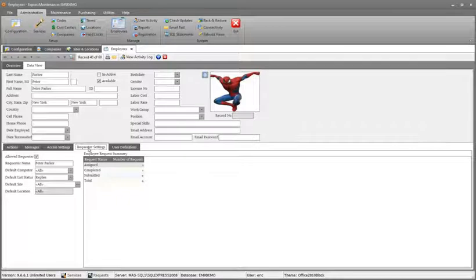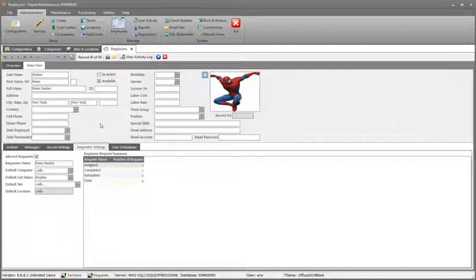So one of the things you'll notice when you launch Express Request after you update to version 9, you no longer get to freestyle type in whatever or whoever the user is. You set up the requester users here in Express Maintenance, and then they get to pick from a list of users when they launch Express Request. So that's another cool feature.